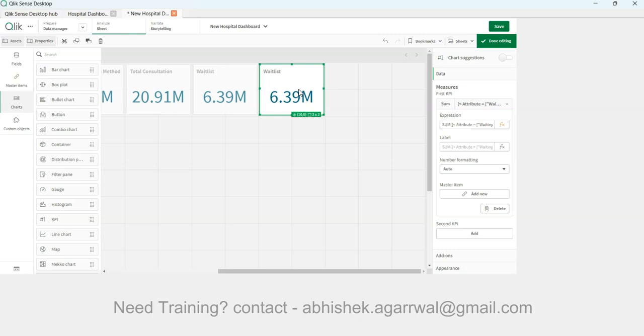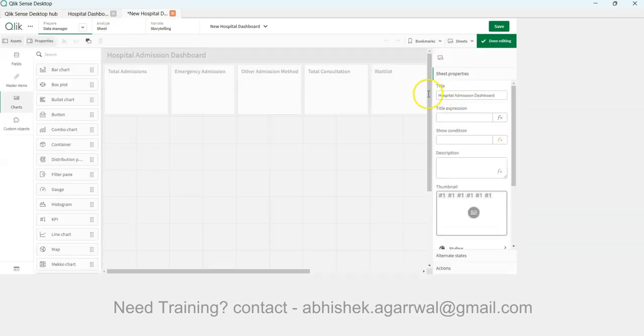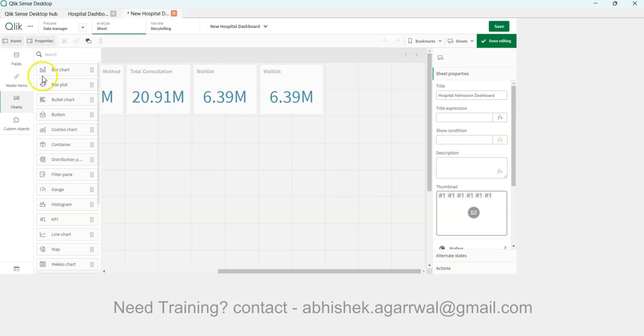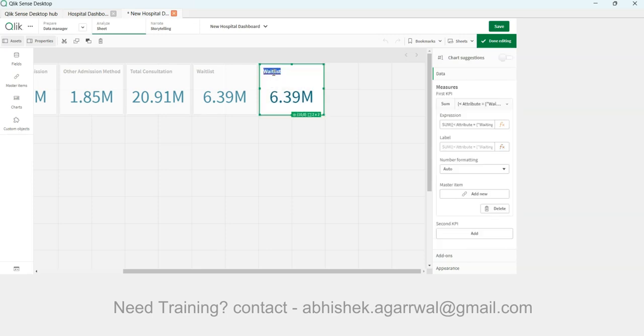And then what do we have after waiting list is the mean age, right? So in the data manager, let's see, mean age and mean length of stay. These are the two we are going to create. Okay, I'll just hide that. After wait list, we have average age.